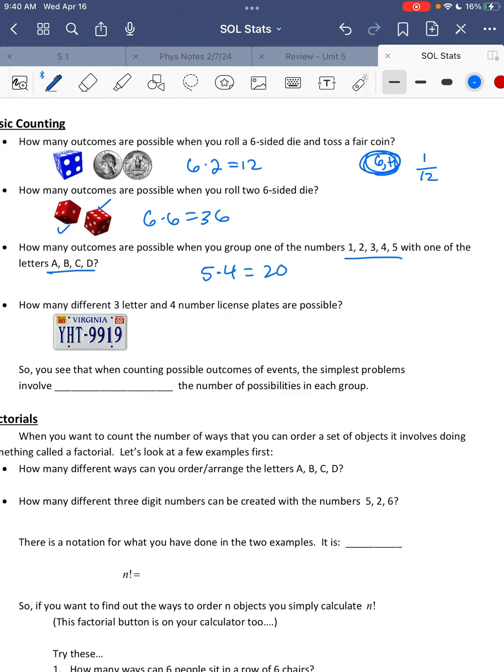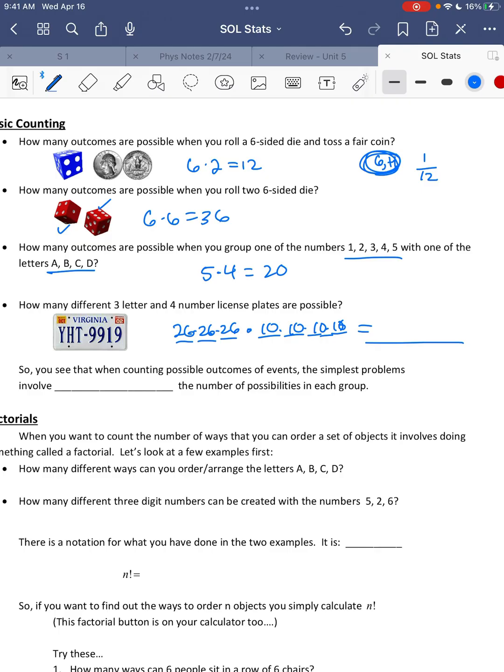So how many different 3-letter and 4-number license plates are possible? All right, so look, 3 letters. There's 26 letters in the alphabet, right? So you have 3 letters, so that's 26, 26, 26. Now you don't often see something like a repeated Y, but it is possible to have the same letter 3 times, so I kept putting 26 here. And the numbers 0 through 9, that's 10 numbers, so 10, 10, 10, and 10. So what you would end up doing is multiplying all these together, right? You'd multiply all these things together, and it comes out to a huge number. I'm not going to go figure it out.